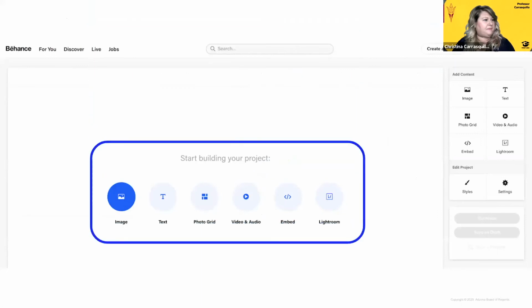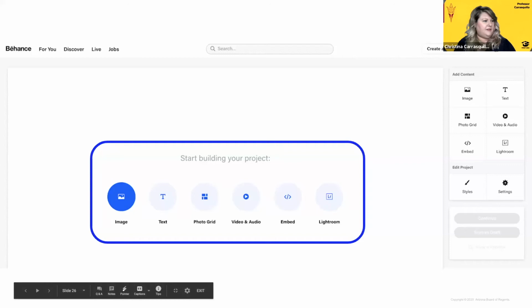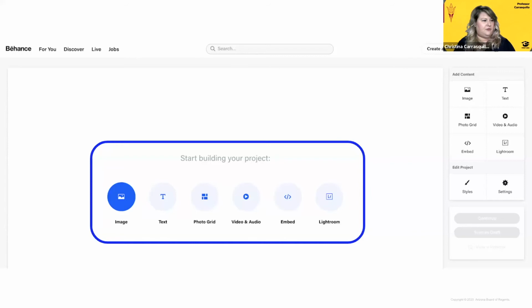So we'll click on that and that'll bring you here. If you are familiar with Behance, you may look at this and go, wait, what? This is different. Yeah, they updated their interface recently, although essentially with the same building blocks and just a few more, which give you some flexibility, which is really nice. So you can start building your project here in the spot that I've highlighted. You can add images, text. You can add a photo grid so it can automatically shift your photos around for you. Audio, video, you can embed some work there, and you can also come straight from Lightroom.